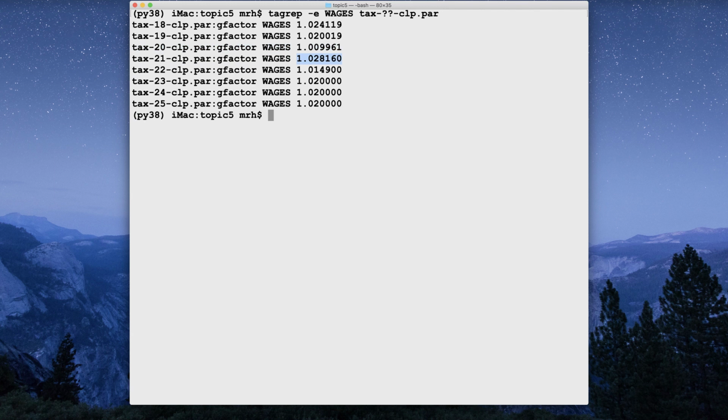And so nobody knows what the future holds. So what we're going through here is to see how we can do simple what-if assumptions. What if there's a different way the economy plays out because of this whole pandemic? So what we're going to do is change the wages growth factor in a JSON file beginning in 2020 to be 1 percentage point less than these numbers here.